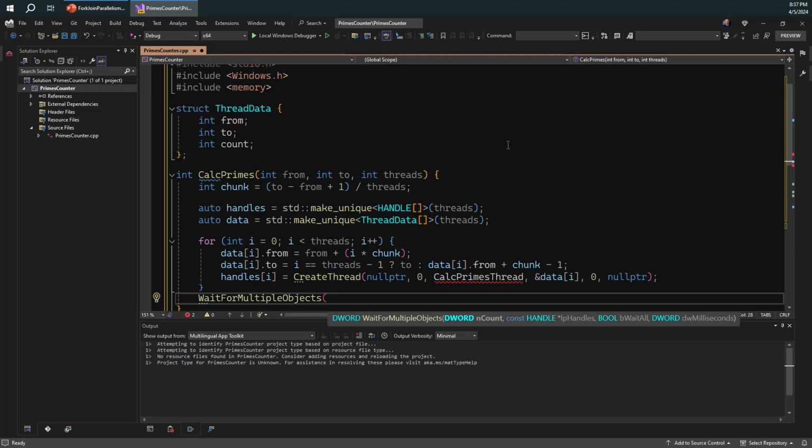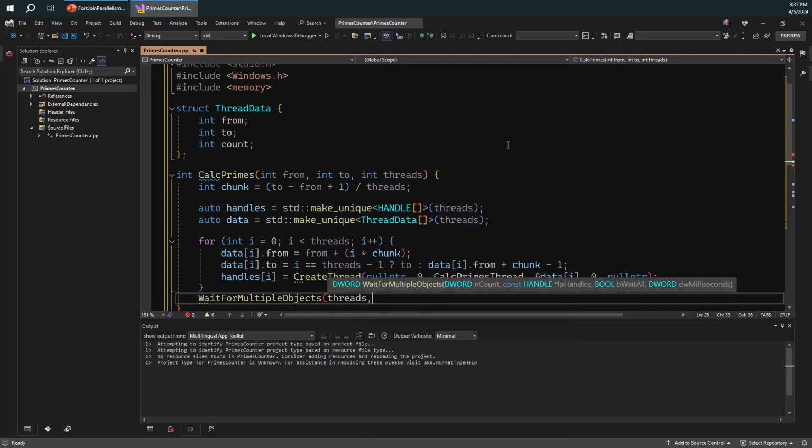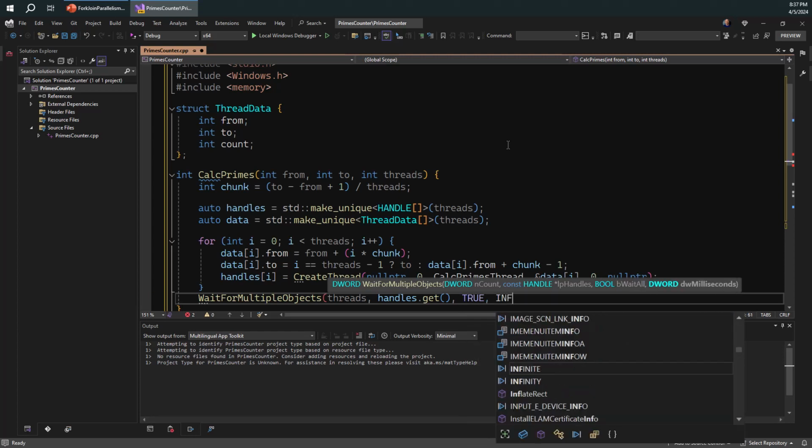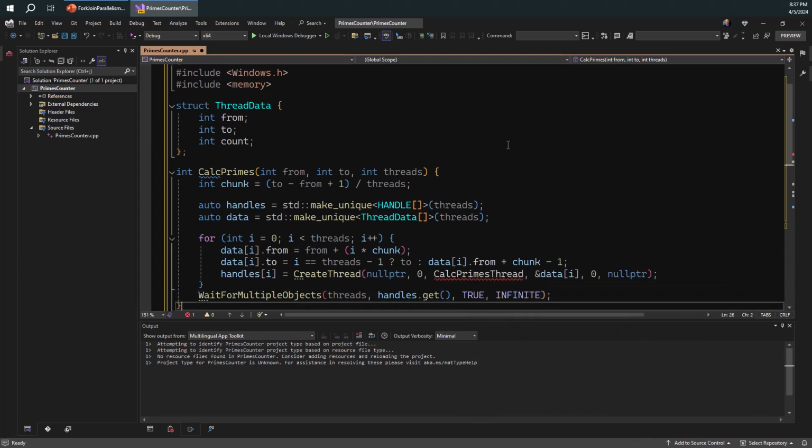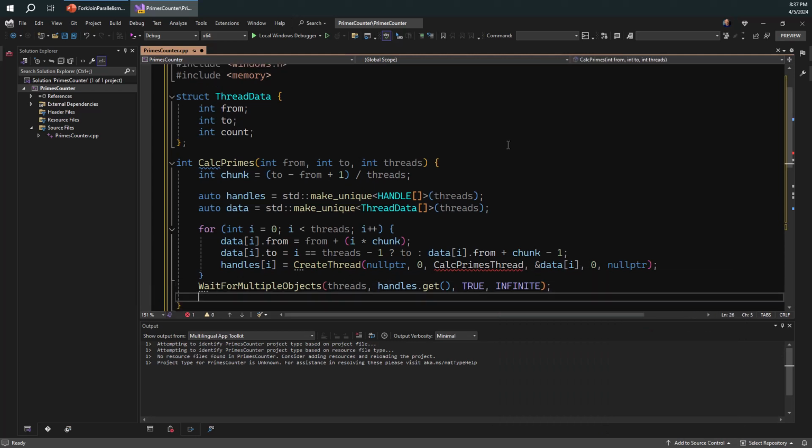So we need to wait here on the number of threads, which is threads, and then we need an array of handles, which of course we have, and so we're going to use get to obtain the raw pointer to the array of handles. We're going to wait for all of them, so the next parameter has to be true, and then we want to wait for as long as it takes until they're done. And once they're done, we can return the result.